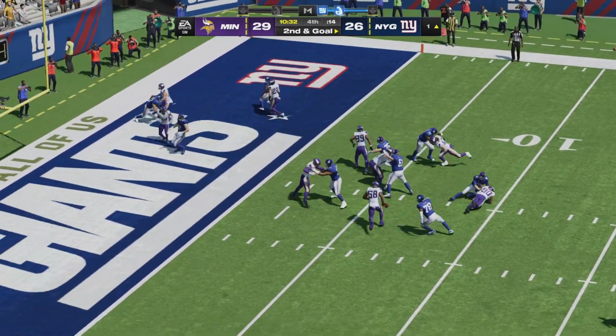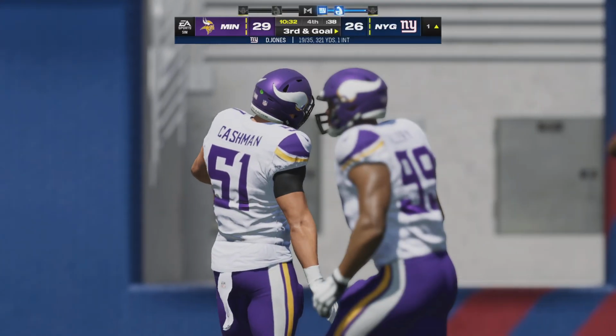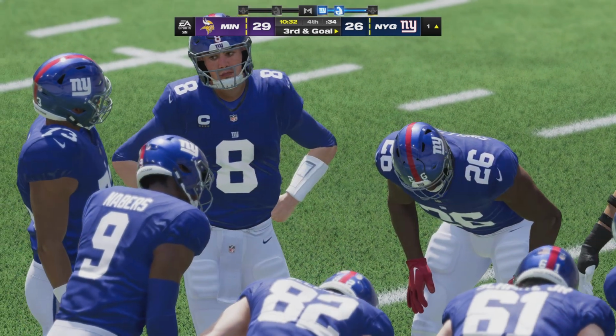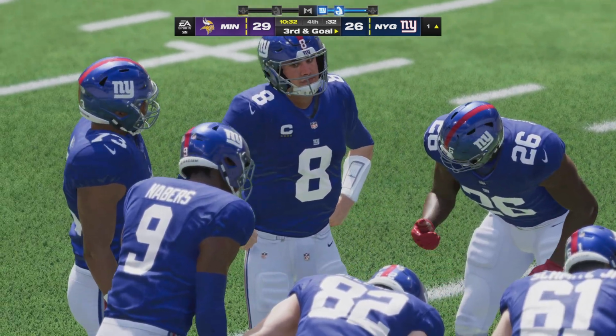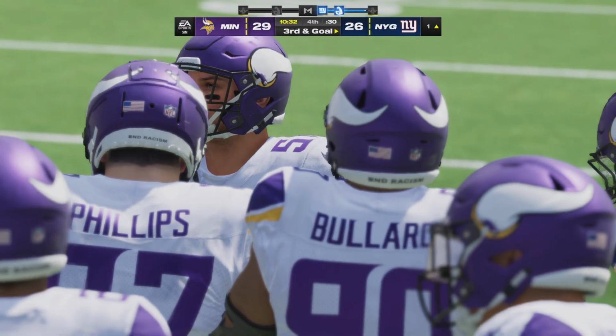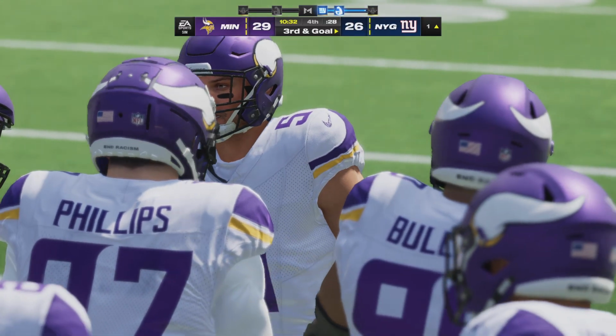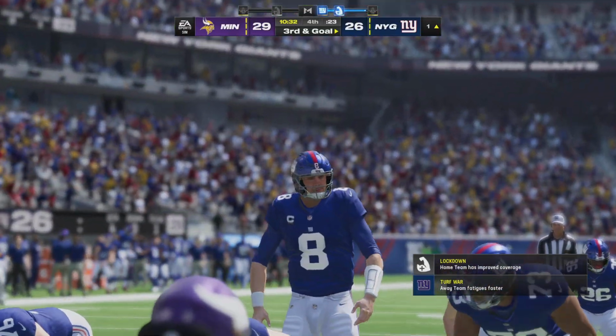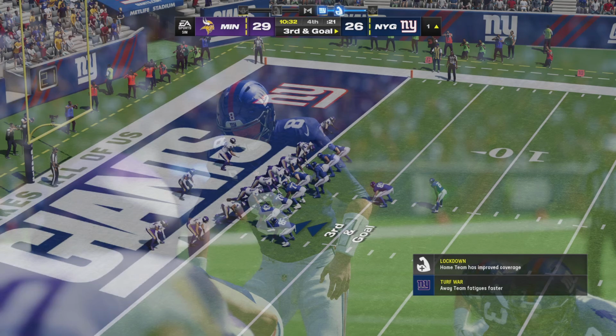On 2nd and goal, Jones, a hit as he throws there, incomplete. We've seen this quite a few times in this game. Offensive line unable to keep leverage, unable to keep people away, facing a lot of pressure. Fortunate just to get rid of it. One of the reasons they're down is that inability, though, to stop the pressure. We saw another example of it there.